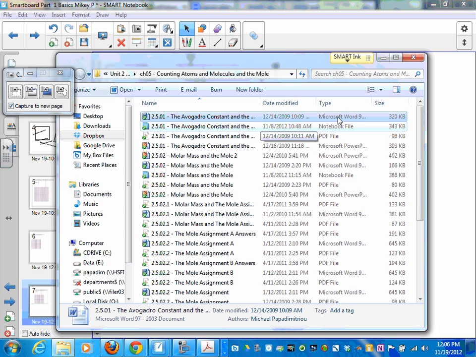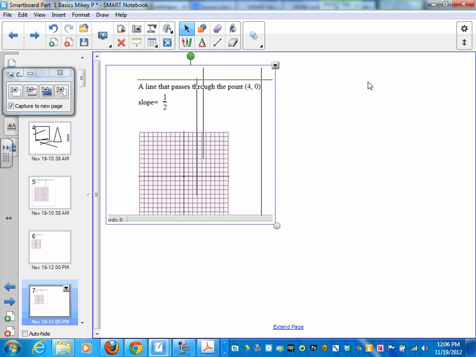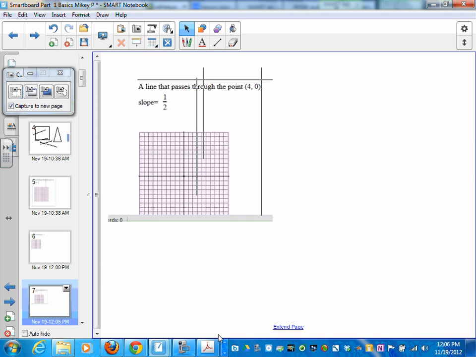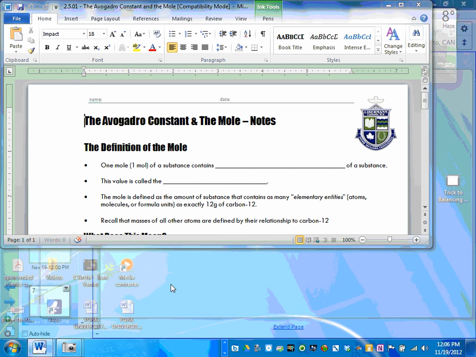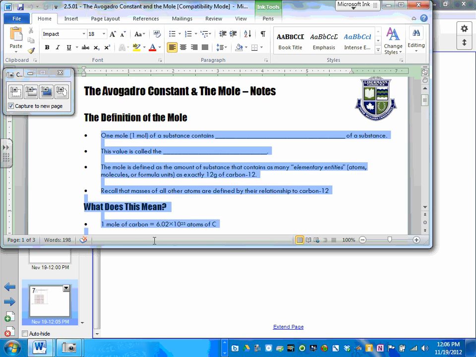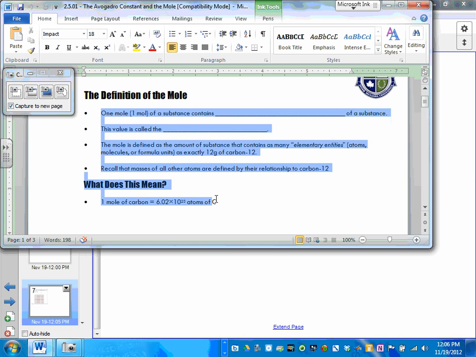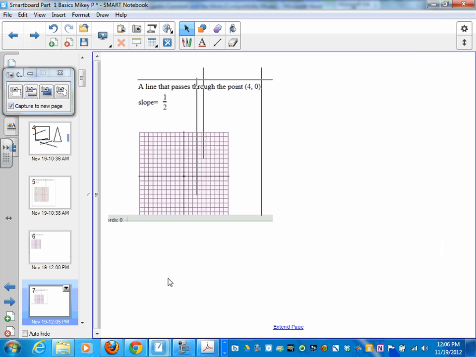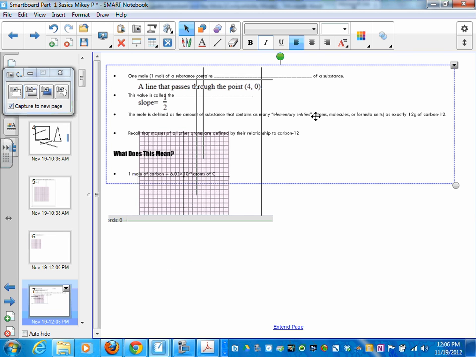And then from there, if I wanted to paste text, right? So if I wanted to paste text, I just copy the text, and then paste it. And there's the text.